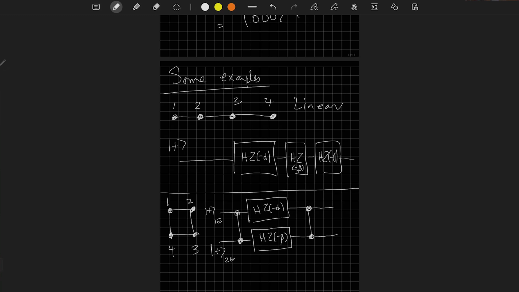This is the circuit that I implement. Now this is the 2 qubit gate, a genuine 2 qubit gate. By controlling the values of alpha and beta, I can make this into a phase gate. I can make this into a control NOT gate. I can make this into any 2 qubit gate that I desire.